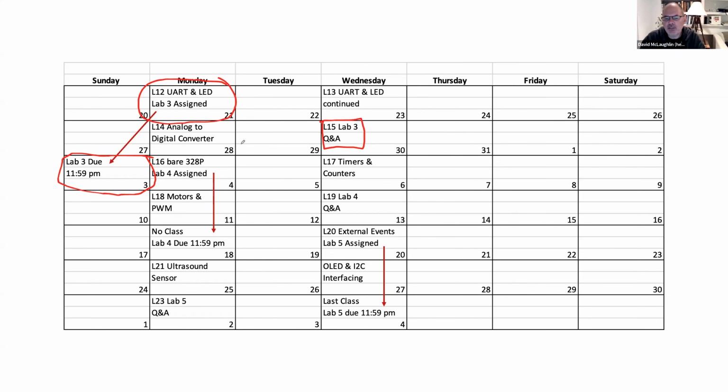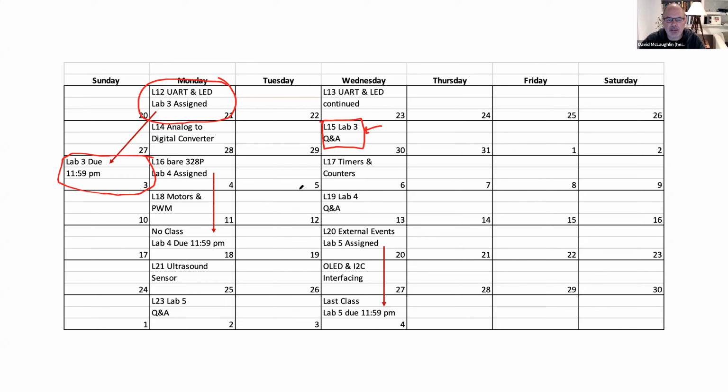And the approach here is that as we get deeper into this, the circuits are going to get quite a bit more complicated. The coding won't be getting more complicated in terms of code. The embedded coding we're working with is relatively simple, but we will be getting way down in the details of these different peripherals. A lot of different registers you have to keep track of and things like that. So it gets more technical, but not more complicated, really. And so the idea here is that between me and the rest of the teaching team, we want to give you all of the help and assistance and resources you need to be able to do these. That's the idea behind devoting an entire lecture just to Q&A about the lab.